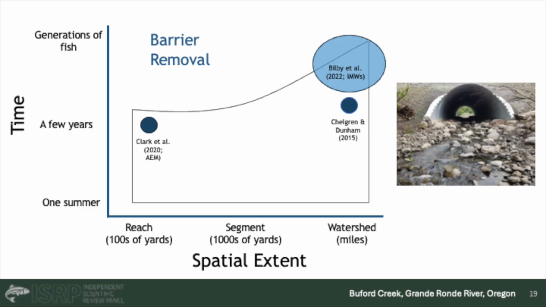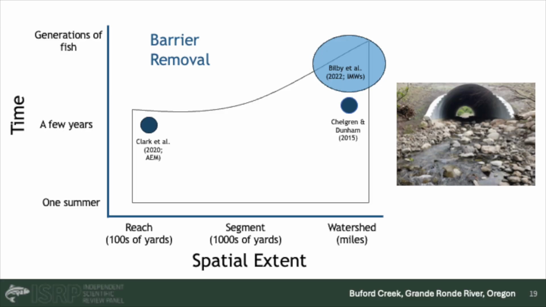However, location in the watershed and conditions above the barrier were really important because less than 10% of the 116 miles of habitat opened up were colonized because most of the habitat was too steep and narrow and it had very low suitability.